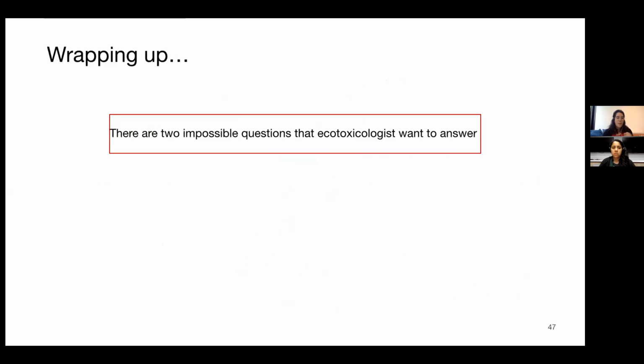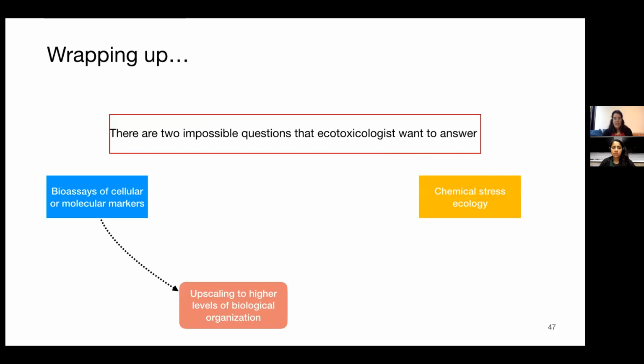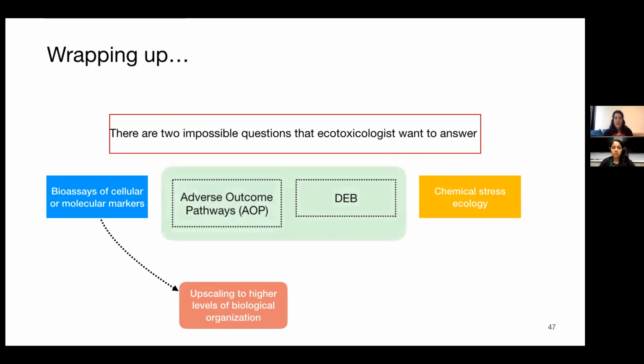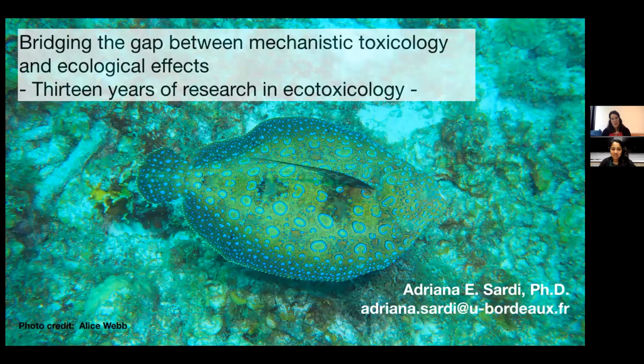So wrapping up, we have these two impossible questions and these two approaches. And I think that actually the bridge between these two approaches is, as I said in my second slide, using AOPs and DEB. And yeah, impossible is nothing. So I hope I gave you a grasp of what I've been trying to do in these past few years, and that you find it interesting.